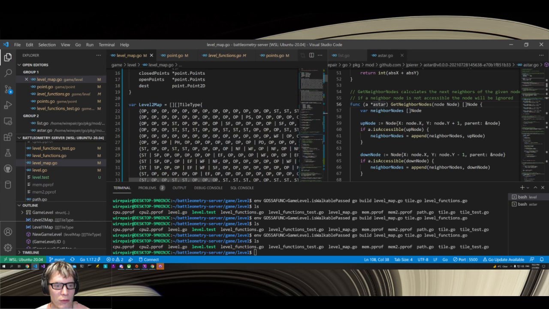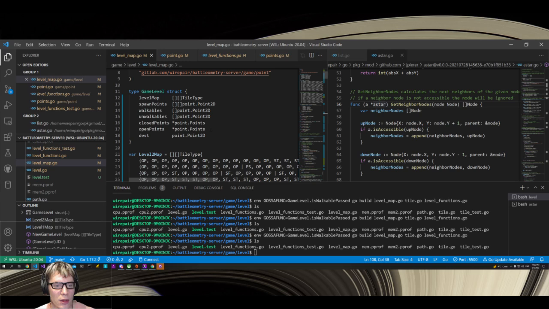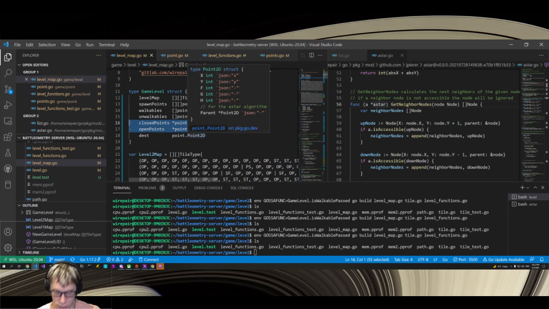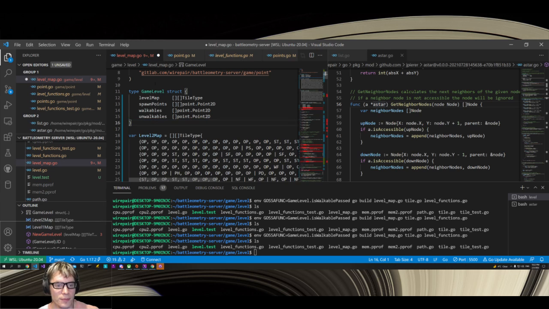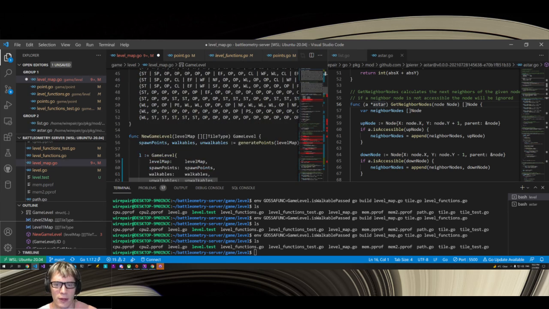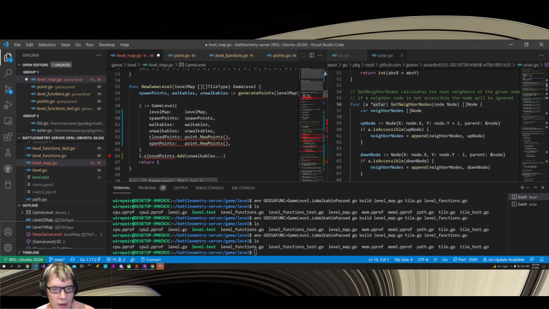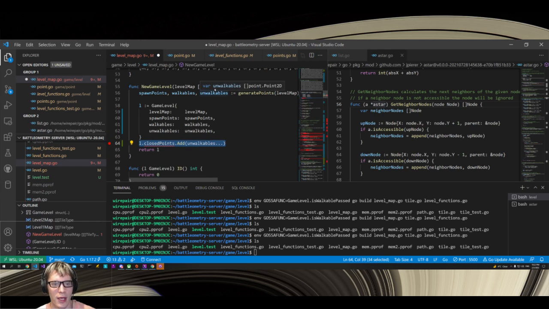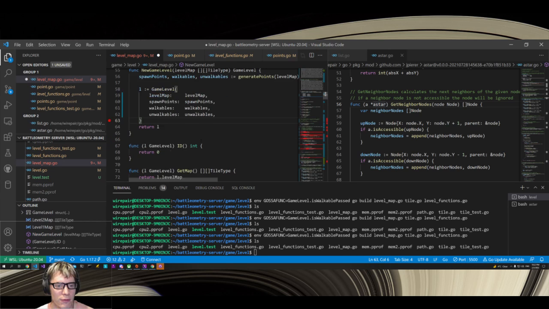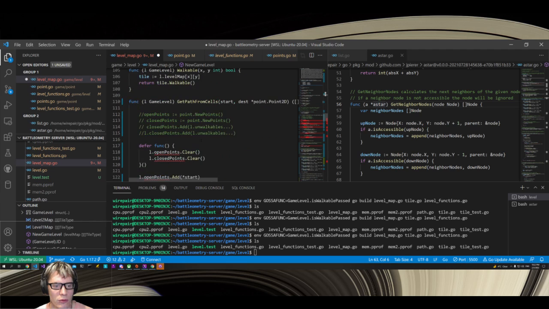I'm going to get rid of this garbage. I could probably just see if I can optimize at all. Get rid of those, get rid of that. Because a lot of these, I feel like I don't even need to pass in points. I think I can just pass in the X and Y's and then just check my tile map, because I already have that there. So let's just get rid of all this stuff and see if we can reduce.